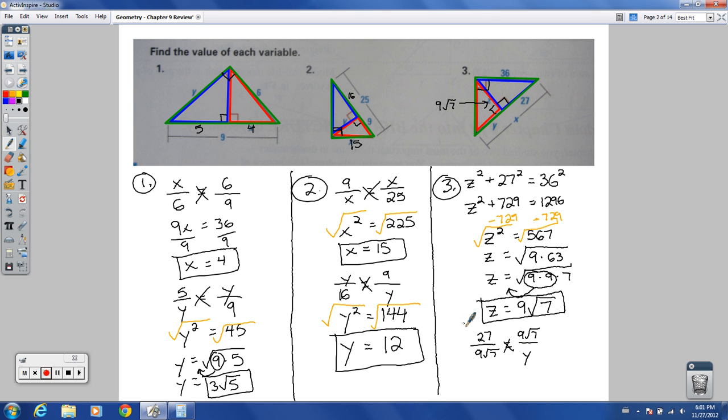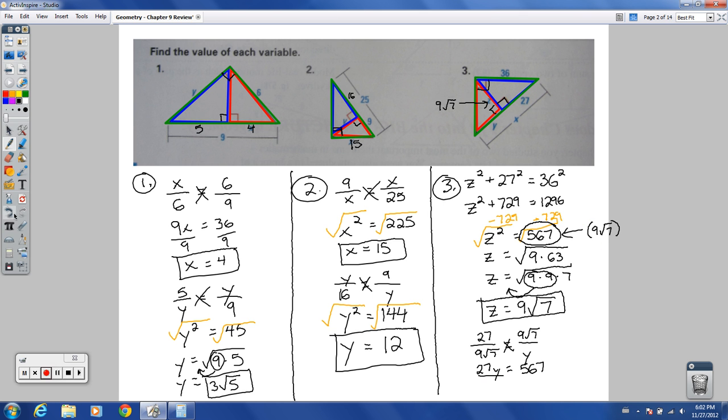We could cross multiply this. If I go back up here, I know that 9 radical 7 times itself is actually the same thing as this. I just broke that down already. So if you worked all that out, you'd end up getting 567 on the one side is the same thing as 27y on the other side. If you square 9 radical 7 in a calculator, that would verify that. But again, right here, this was the same thing as 9 times the square root of 7. That was the same thing as the square root of 567. So I feel like there's no reason to get out the calculator for that.